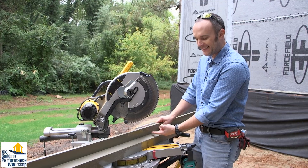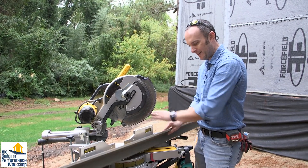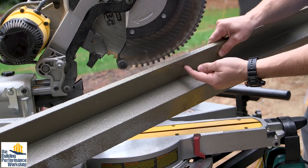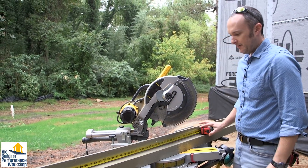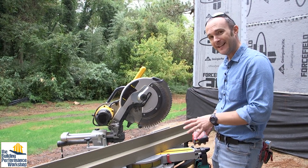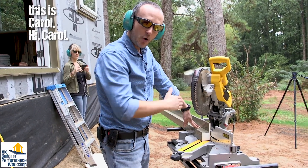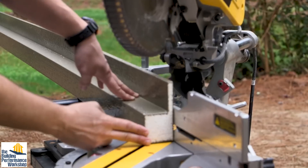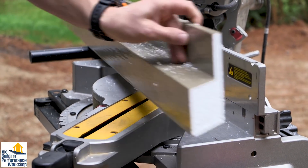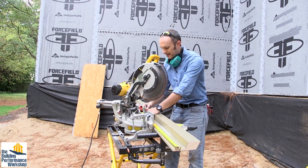When you handle this material, remember: this side sits right up against the framing, this is where you install the window — inside the window, inside the framing — and this is outside the house. The very first thing to do with every single piece is cut 45s on both ends. The easy rule to remember for picture framing with the right angle: the fat edge is always going to be further out than the skinny little tongue. This stuff doesn't take pencils very well, so use a Sharpie. Subtract a 16th on every single piece so you end up with an eighth-inch gap total.